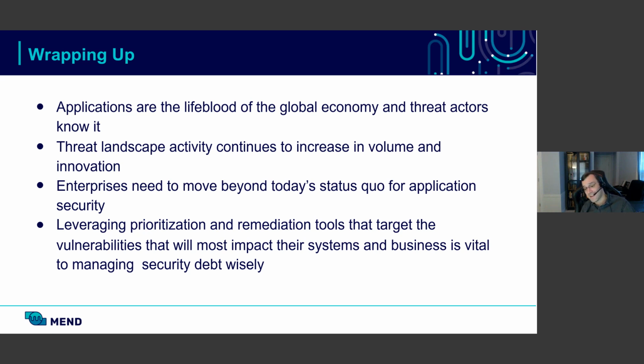They've been doing it in increasingly complex ways. There's more and more vulnerabilities that keep showing up, and those are the easy ones to protect against. And even then, the state of our industry is that people are actually gaining vulnerabilities in their code due to practices like pipeline scanning and manual fixes that are too slow. They're too slow and they're not cost efficient enough to do at scale. So the threat landscape is, I guess, increasing in volume, but also in innovation. Malicious packages were the thing that three years ago was barely on anybody's radar. And now it is a major attack vector that has to be protected against.